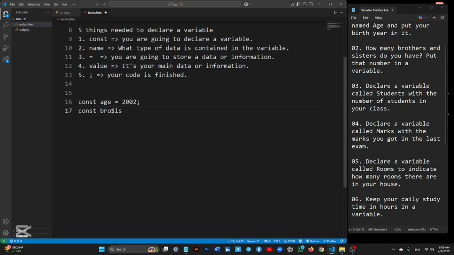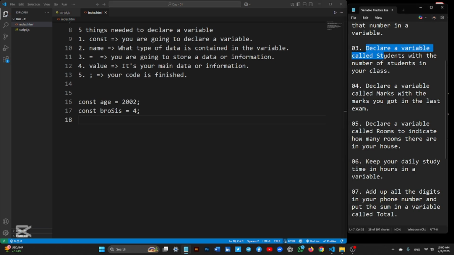Bro means brothers, sis means sisters. And then equal and then value. So our value will be how many brothers and sisters you have. Suppose I have 4 brothers and sisters, so our value will be 4, and then our code is finished with semicolon.